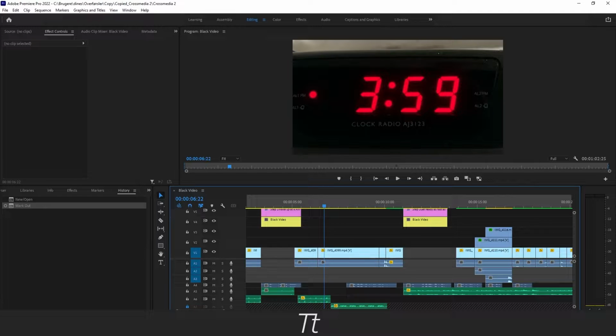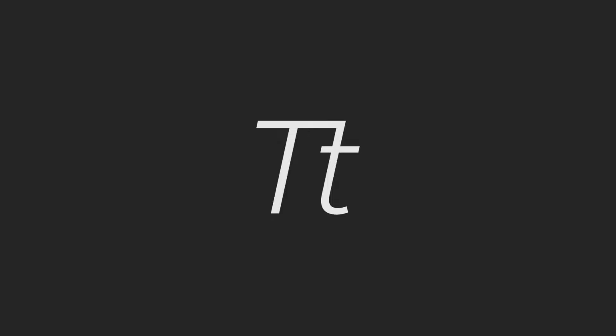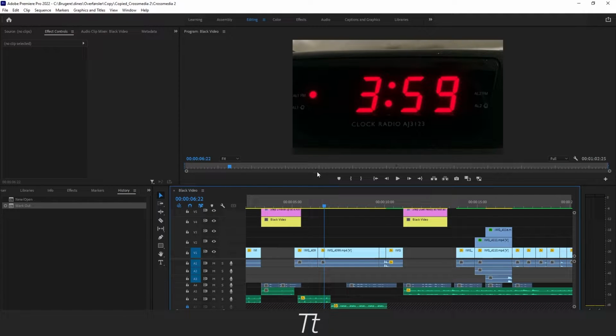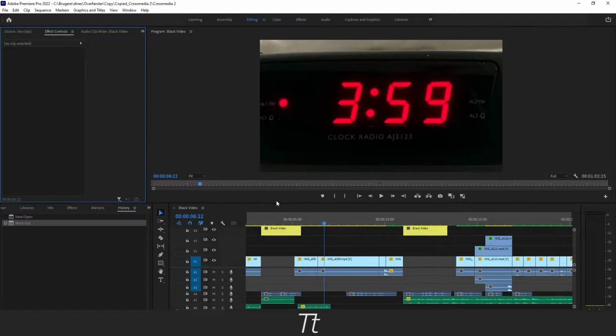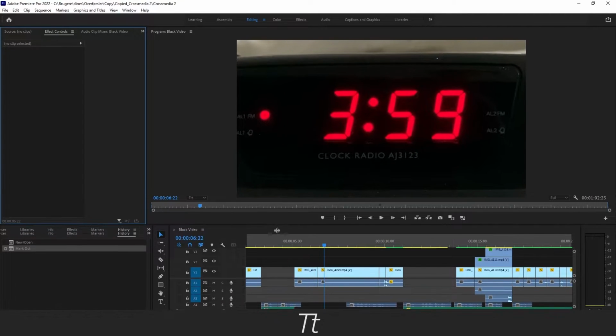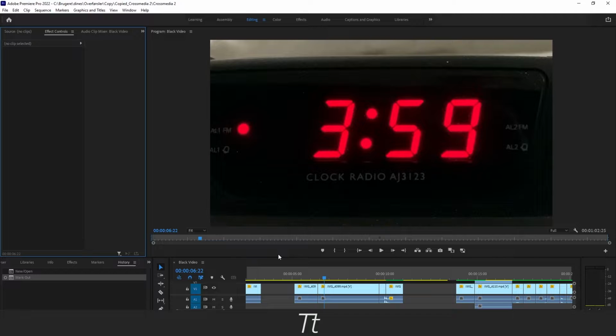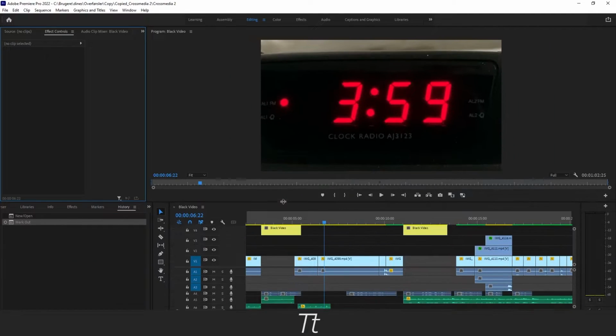So let's jump right into it. I've opened a project I'm currently working on, and let's say I want to watch this in full screen. You could drag this around here until it fits the whole screen. But that is definitely not the best way of doing it, and I will show you a much easier way. So let's set this back to normal.